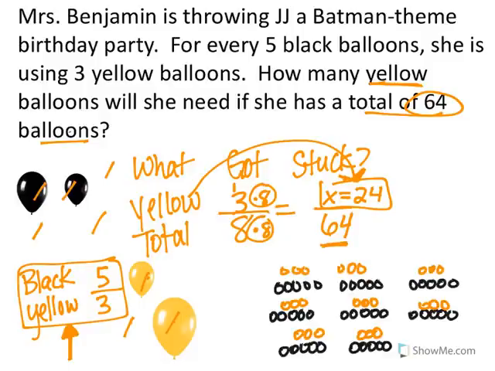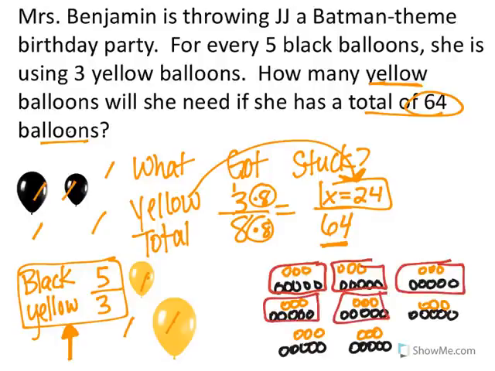And for those of you that are like me, I went ahead and drew pictures. Okay. Oh, I'm sorry. Here we go. 1, 2, 3. We said that they need 3 yellow balloons for every 5 black. 3 yellow, 5 black balloons. 3 yellow, 5 black. 3 yellow, 5 black. 3 yellow, 5 black, and so forth. All right. If you want to draw the picture, you can. And you would have to have a total of 64 balloons, as you see here. Here I have 8. I have 16.